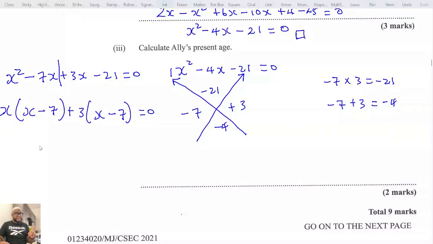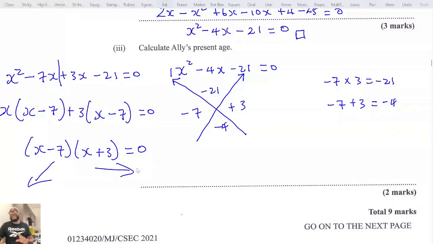So the two brackets that are the same become one bracket. And then this will be x plus 3, and this will be equal to 0. So we have two sets of answers we're going to write out here. But remember, I told you we cannot have a negative age because somebody's age you're trying to calculate. So this one will be x plus 3 is equal to 0. X will be equal to, when positive 3 goes here, what does it become? 0 minus 3 is negative 3. So you put in not possible.